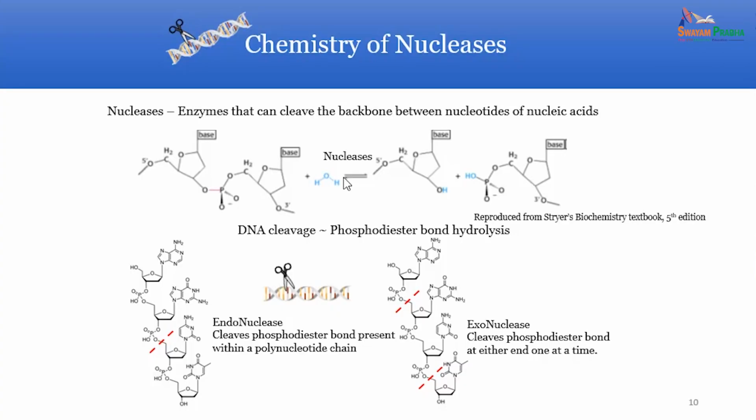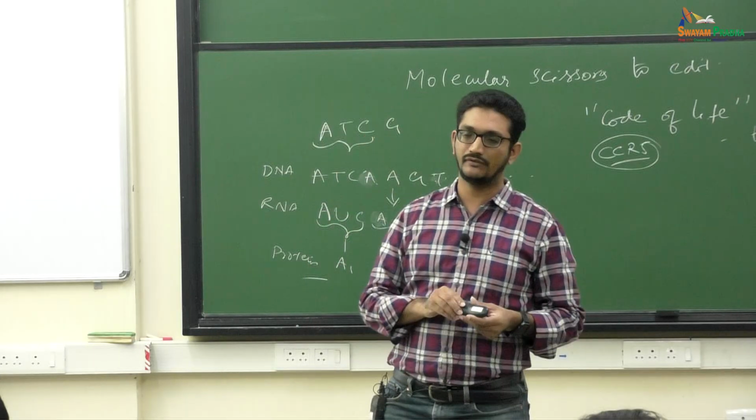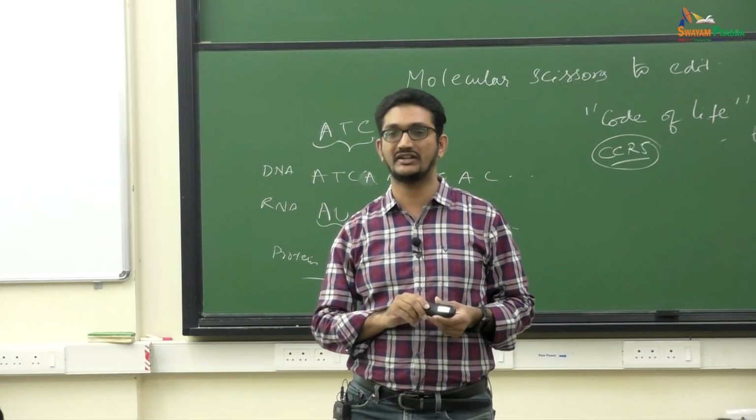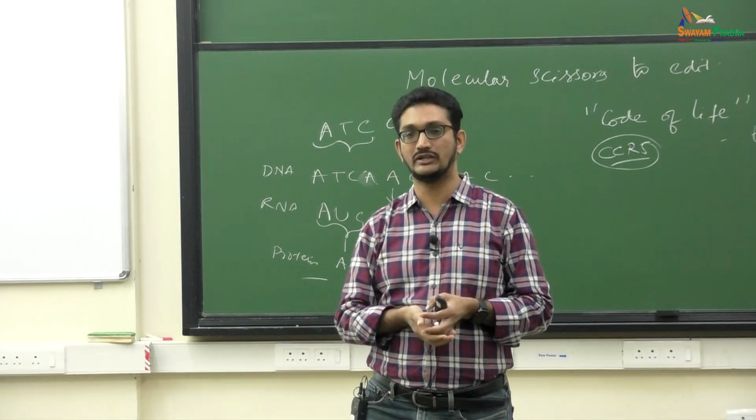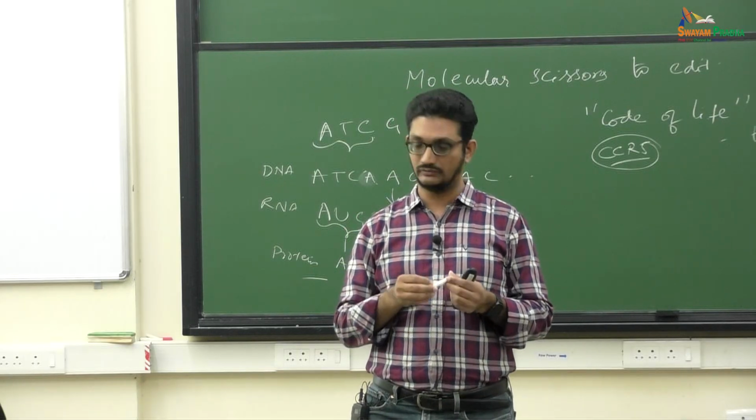So there are two different kinds of enzymes that do this hydrolysis reaction. We are talking about editing the gene, and editing the gene means basically doing the hydrolysis reaction, or basically breaking the phosphodiester bond. So the enzymes can be exonucleases, which will cut the phosphodiester bond from the termini, or endonucleases, which will cut the phosphodiester bond from the inside part. Which one of these two do you think is more important or interesting? Endonucleases or exonucleases? Why do you think?